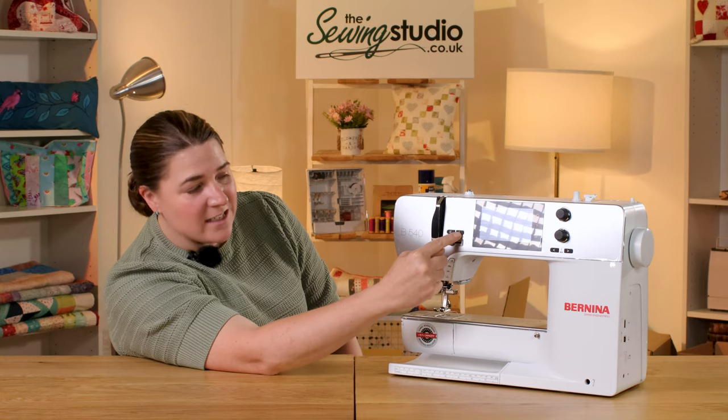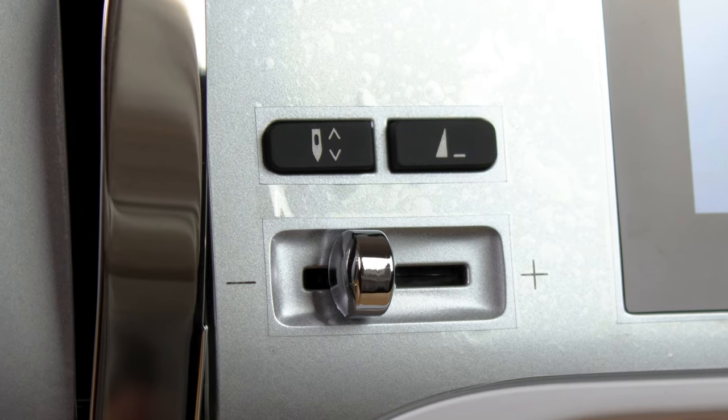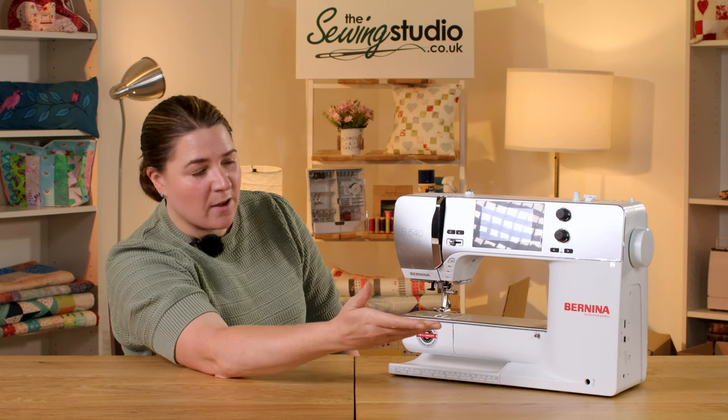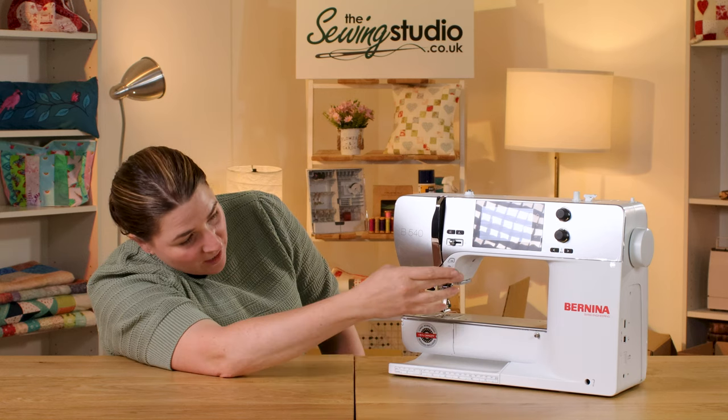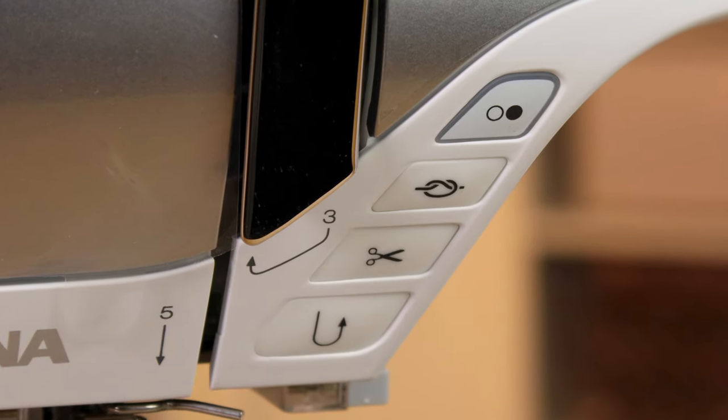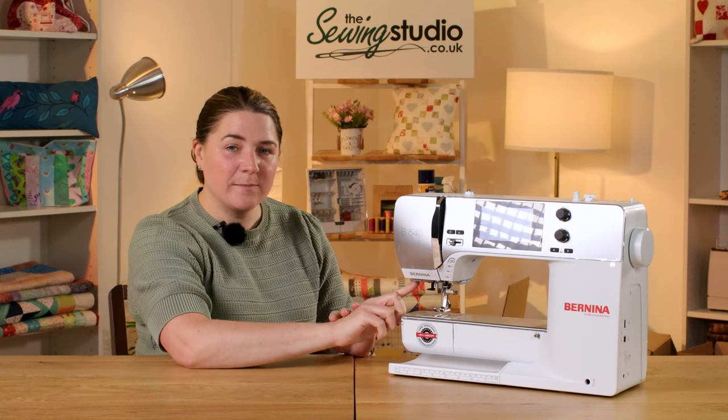You've got a pattern end, needle up, needle down, and again, your speed control and start-stop button, but it does come with a foot pedal. The locking stitch, the automatic thread cutter, and your reverse. It's got a built-in needle threader, and you can drop the feed dogs.